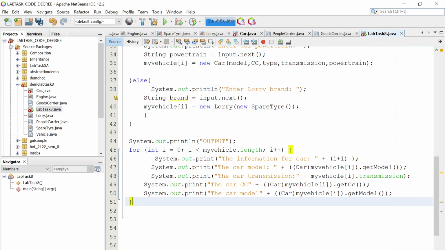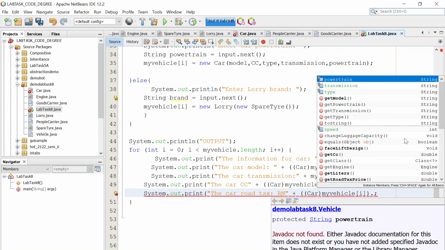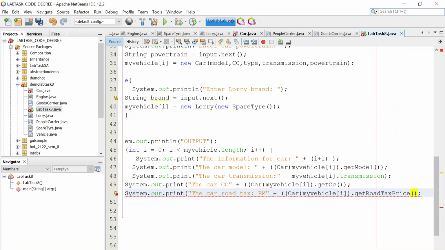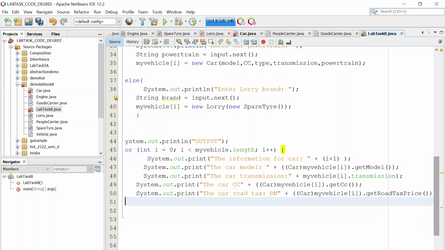Okay, the car road tax. Okay, you have this. There is road tax price, right? Okay, road tax price. So that's this.